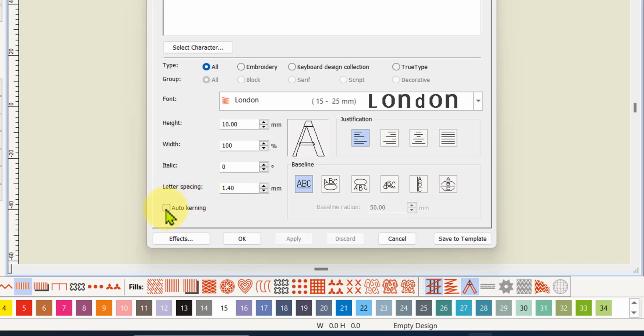Auto kerning, you can turn that on. It will only work if the font has kerning included in the font. So it won't really work with embroidered fonts, I don't think. It works more with the TrueType fonts. Some TrueType fonts have a kerning written in, which will help adjust things such as letters being a little bit too close together or far apart, depending on the letters.